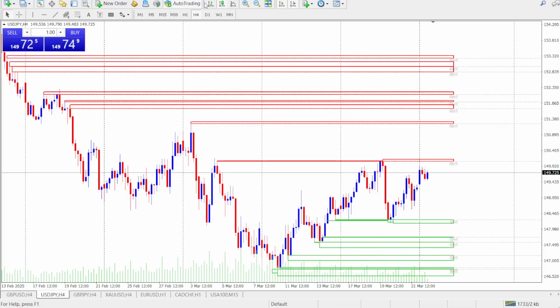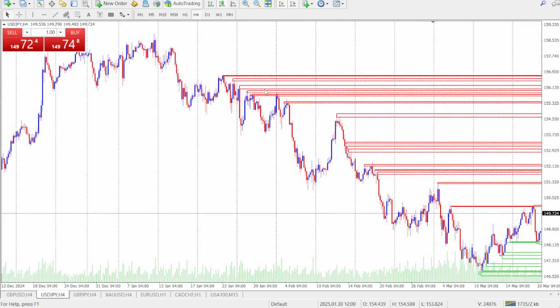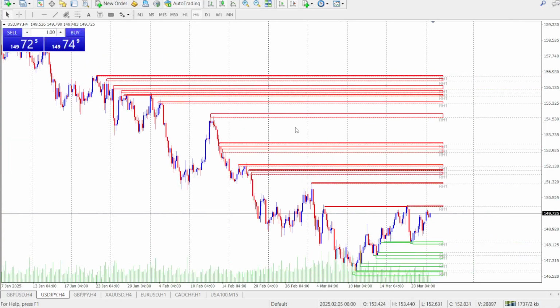If we look at a couple of examples on this chart, you can see that the indicator maintains recent price activity levels, right? So you can see that all the levels that have been identified by this indicator, there was some important price action around those zones. There was important price action around those zones.